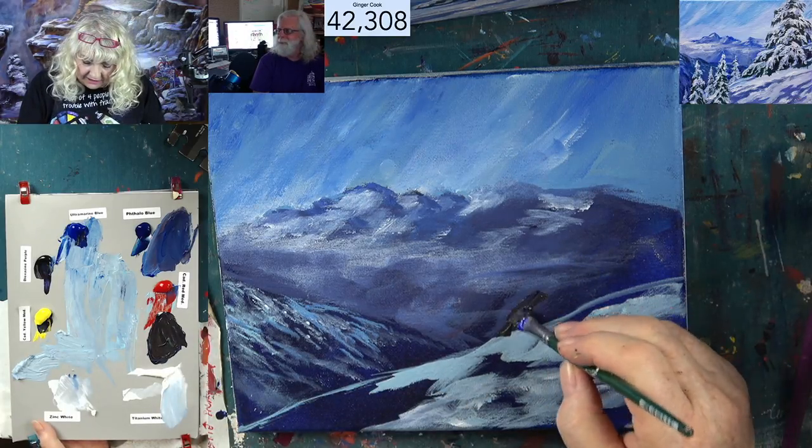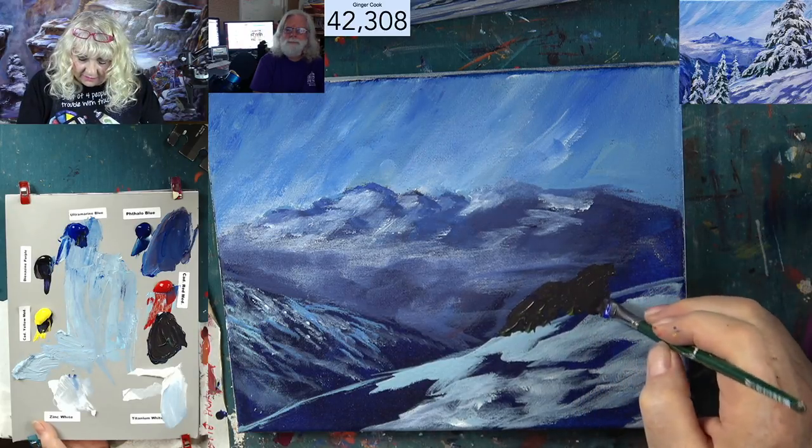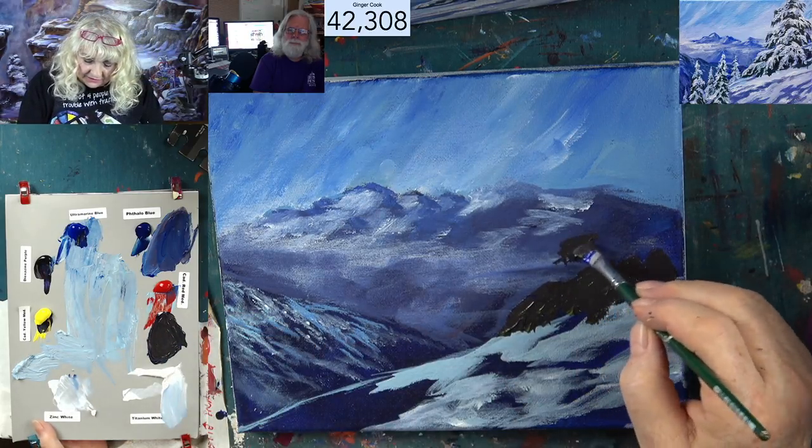We're going to start here like this. We're going to start putting in our tree, and I want you to kind of watch me. This is a different kind of pine tree. So I'm kind of making little hills here, and I'm making it all dark. And then as I come up higher, I'm going to just come up like this.